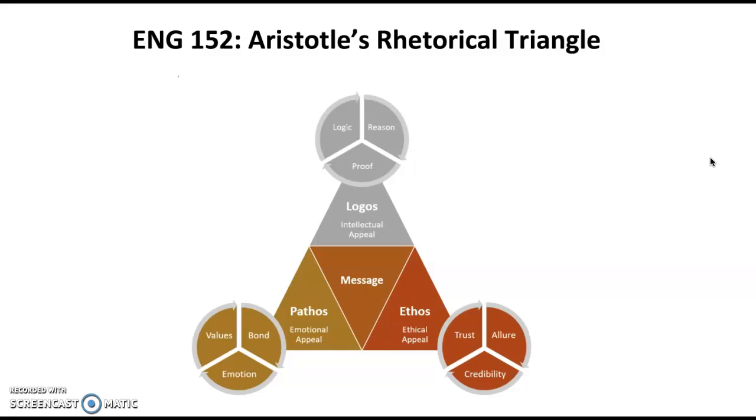Now, we'll start this week just focusing again on the rhetorical triangle pieces, but you'll see as we move further into the class, we will come back to it and you will be expected to apply the different components in your own argumentation. Now, this is our first section on rhetoric, and we'll talk just a minute about what rhetoric is, but this is what we call classic rhetoric. In a few weeks, we will also take a look at modern rhetoric, and you will take the pieces from the classic rhetoric and the modern rhetoric parts, and you will put them all together in your final paper weeks from now. All right, so let's take a look at first Aristotle's rhetorical triangle.